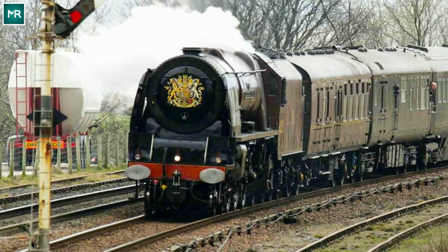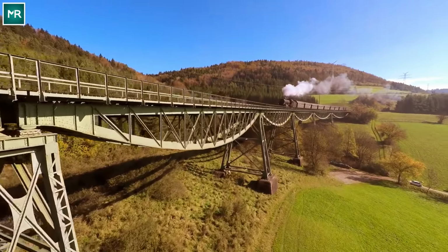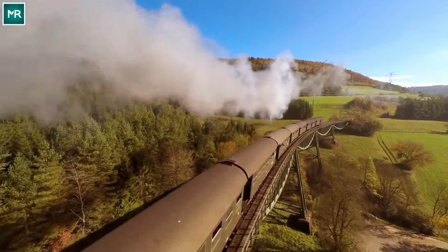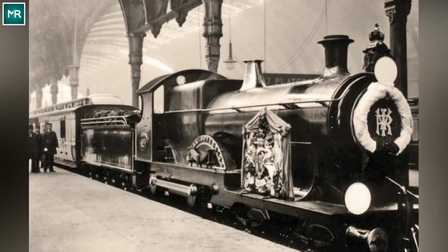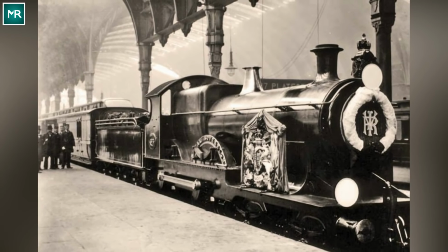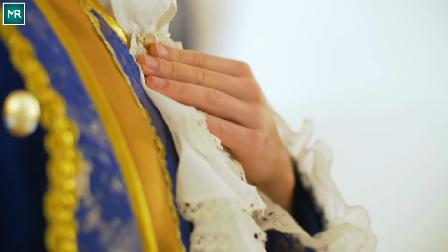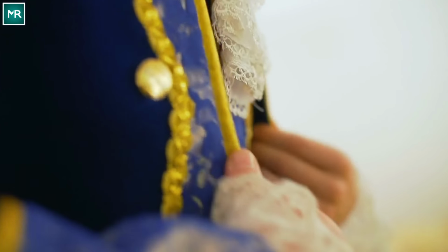The 9-carriage train was first ridden in 1840 by King William IV's wife, and Queen Victoria followed suit 2 years later as the first monarch to commute by train. Her empire was vast, and it was important to be able to travel quickly, though the train ride wasn't initially ideal. She needed a reliable way to perform her duties far and wide, but though her husband, Prince Albert, was a big locomotive fan, she wasn't sold. It was still a new form of transportation and needed improvement to raise it to royal standards.